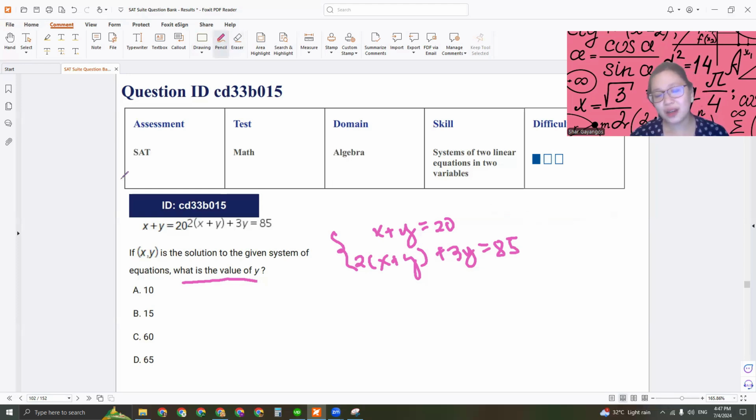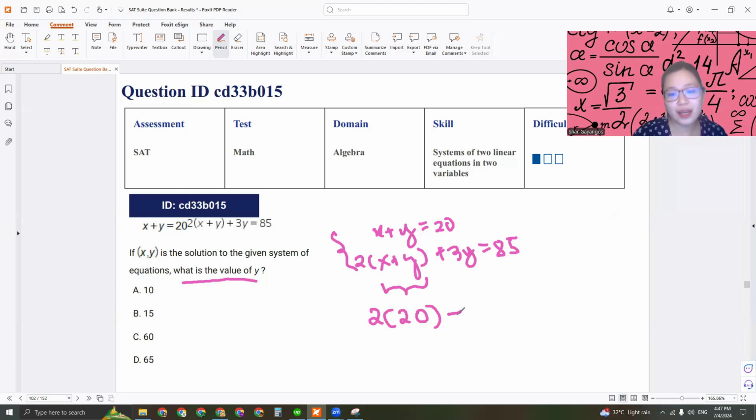the drills are there not just to help you get used to solving all these questions. It's also there to build your math intuition. Because sometimes, as soon as you get used to solving problems like this, you know what to do just by looking at the equation. For example, take a pause and then you see that x plus y is also here, meaning I can just replace this with 20, correct?